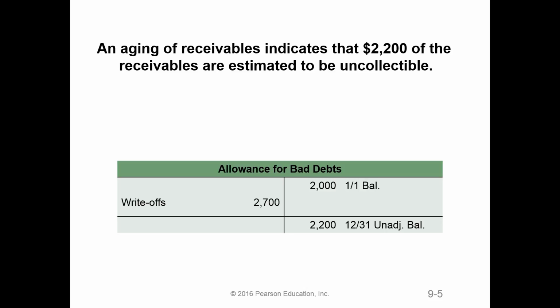So you're thinking, well, how do I determine that? Well, you throw it in a T account and you analyze it and you see how it shakes out. So we know that the allowance for bad debt had a beginning balance of $2,000, and we know we wrote off $2,700. And the aging of the accounts receivable tells us that $2,200 has to be our ending balance. So it has to be the final answer, but that doesn't balance. So we need something right here to make that balance. So if we start off with $2,000, you can do this in an algebra equation. You would say $2,000 minus $2,700 plus X equals $2,200.